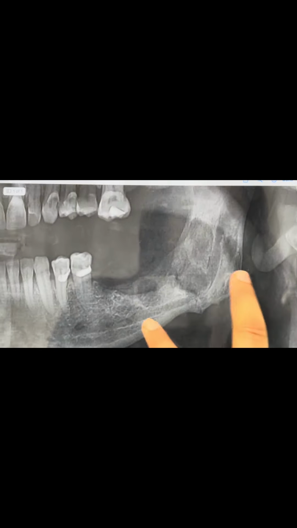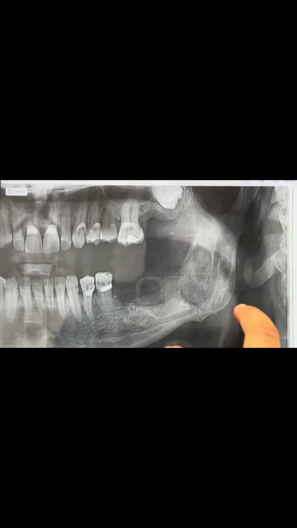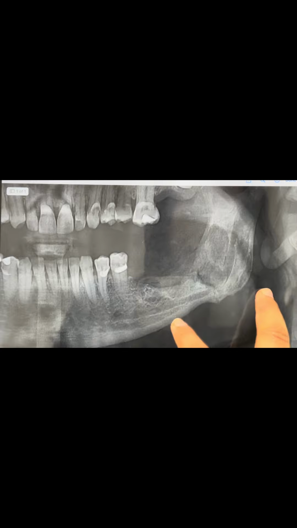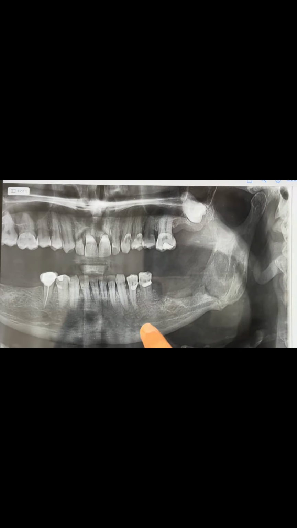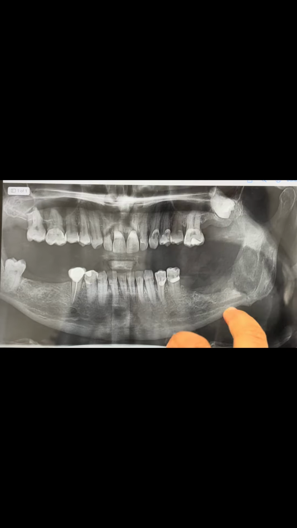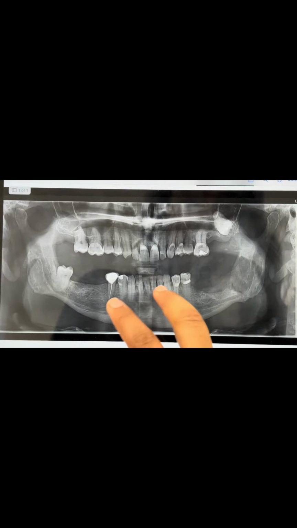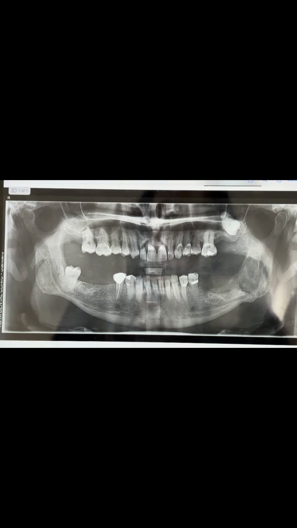Now, this radiolucent cyst, what it looks like, was an accidental finding and it was asymptomatic. Only because of an OPG were we able to identify this lesion that was existing inside the patient's mouth, which was not giving any symptom to the patient.